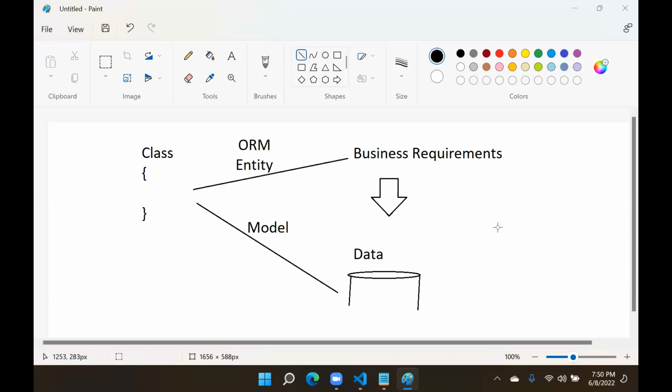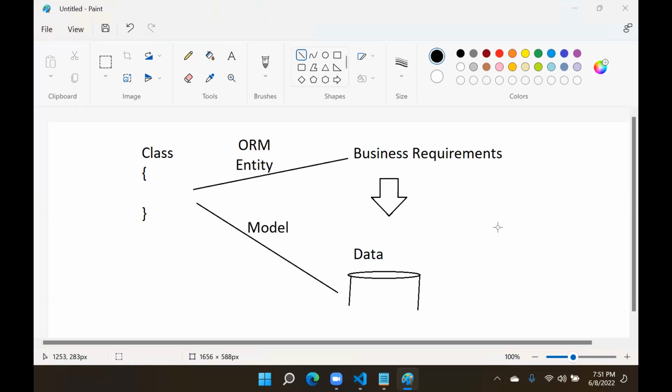Earlier, people had to write for data. Now developers are not writing for data; we are writing for business requirements. Our strategy changed, and every technology, Java, .NET, PHP, Python, is following ORM now.